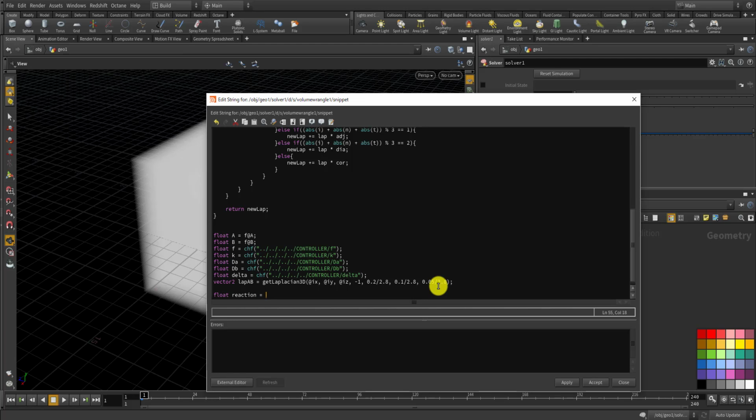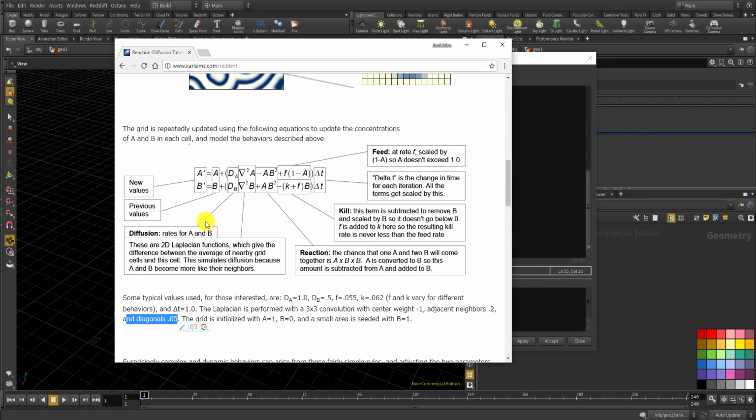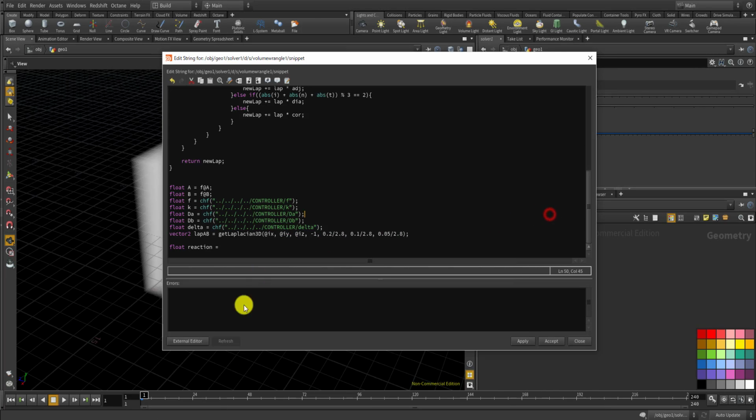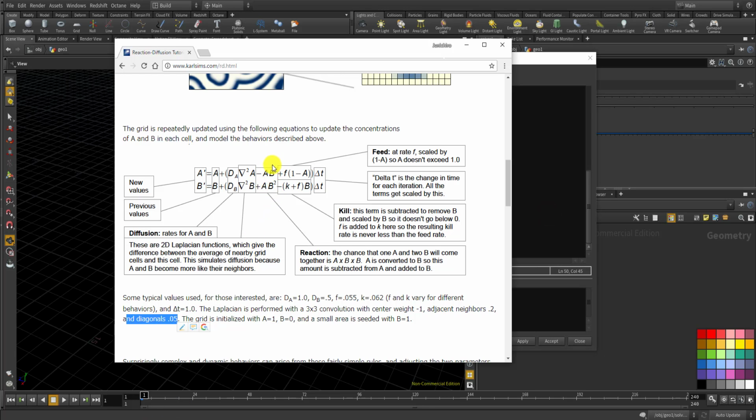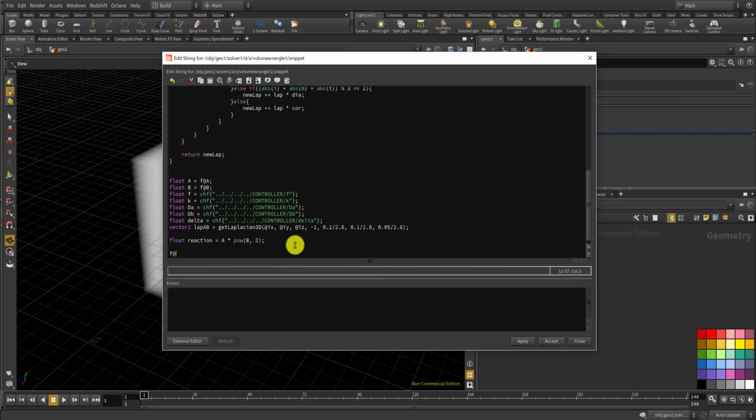Oh, and the Gray-Scott mathematical function looks like this one, so I'm gonna make the variable for A times B, which is used for both equations. So I'm gonna name it reaction, which is A times B squared. Okay, now let's update the A and B. So dA times Laplacian AB index of 0 minus reaction plus F times (1.0 minus A) and multiply by delta.